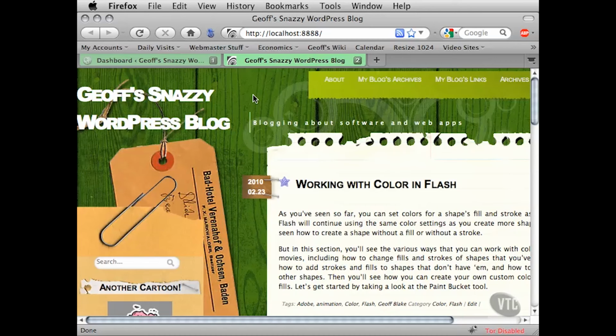All right, so I hope you enjoyed the last chapter where we worked with widgets, and we're going to continue customizing things here in our WordPress blog by now turning our attention to plugins. Now, what the heck is a plugin? Well, you might know about plugins from the traditional software world.